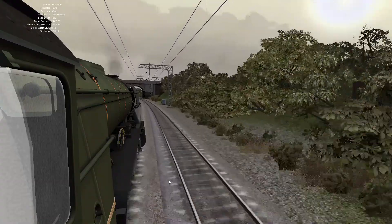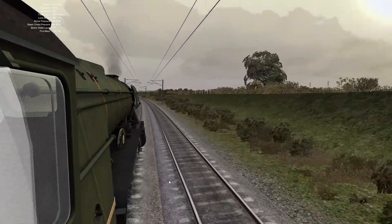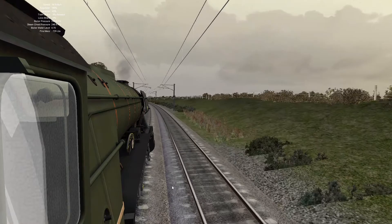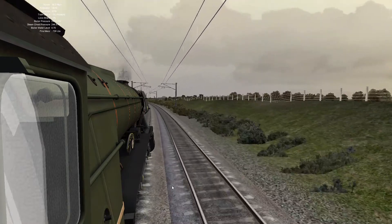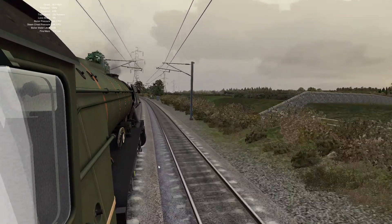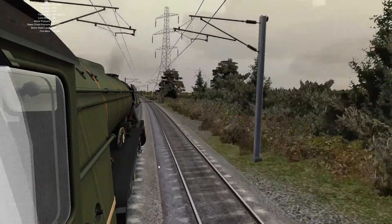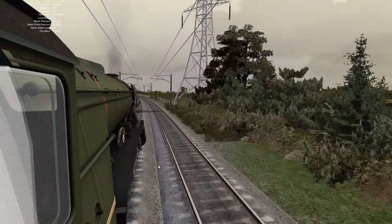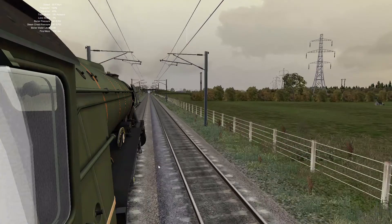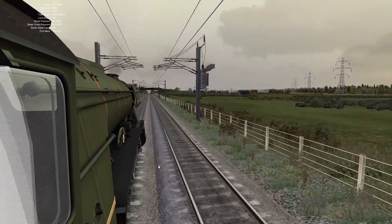I think I might cut the video here and then resume when we get up to a higher speed. We are now near Penrith and we are doing about 55 miles an hour. Didn't take that long to get there. The Flying Scotsman is a powerful locomotive, designed for hauling heavy express passenger trains on the East Coast Main Line in the 1920s and 30s. So as we ascend to get up to Shap summit, I'll try not to run out of boiler pressure as I did the first time. Doing a very good 59 miles an hour — the maximum speed of the train is 60.